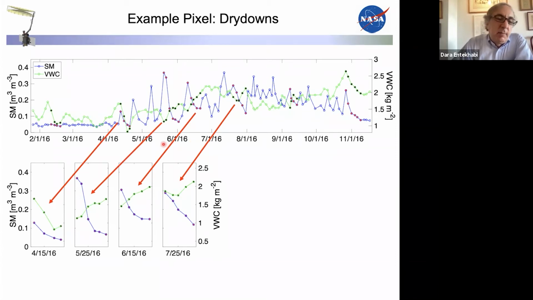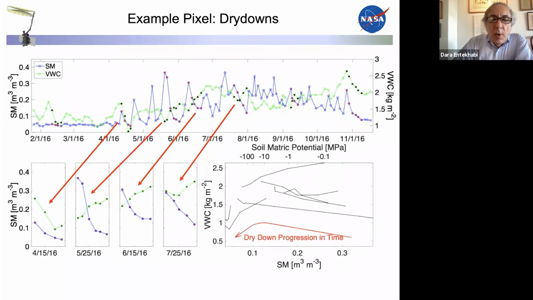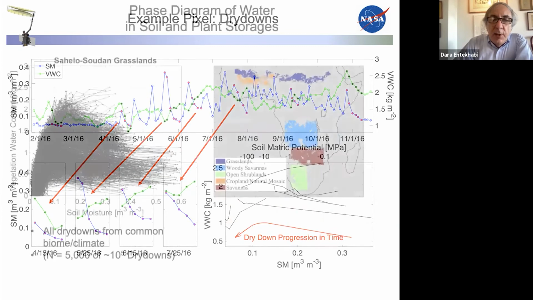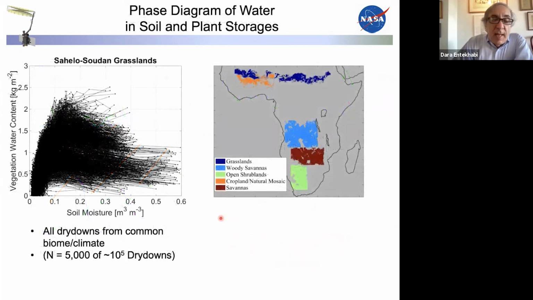And this is just a visual example, but quantitatively, we can see that behavior, state dependence, by looking at the phase plot of vegetation water content and soil moisture. So we take out the time variable. So these are just these same things plotted as phase, progression through time. As the soil dries, the vegetation takes up water and then it loses water. It's not a very convincing graph because it's just so few lines, but it's a satellite. So we have thousands of pixels and many, many rain events.